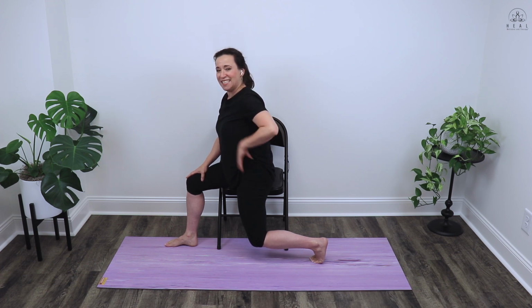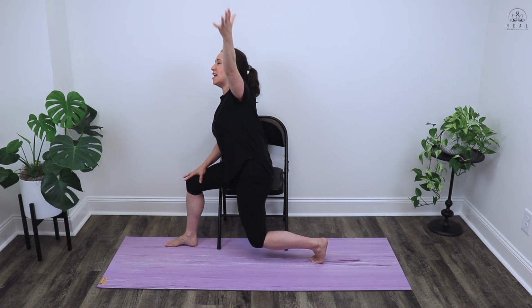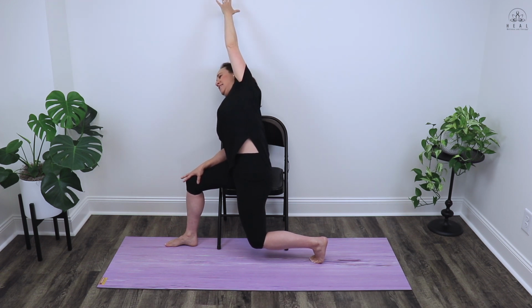Once you've got that, maintain that left arm out to the side of the body. Take a nice deep inhale, reach that arm up, and as you exhale, side bend up and over. Keep that tailbone tucked under, holding right here for 2 breaths.